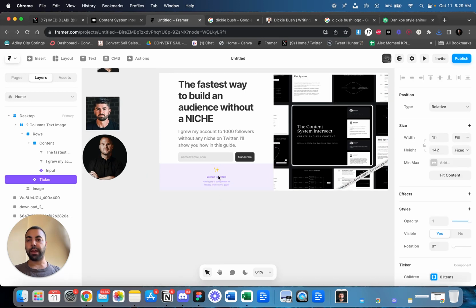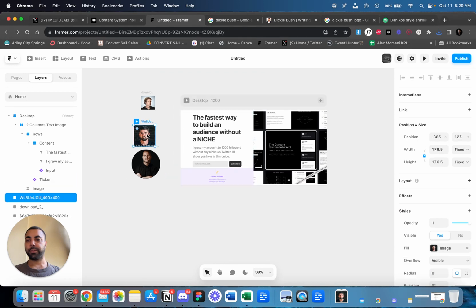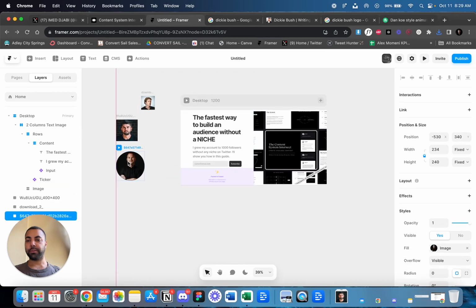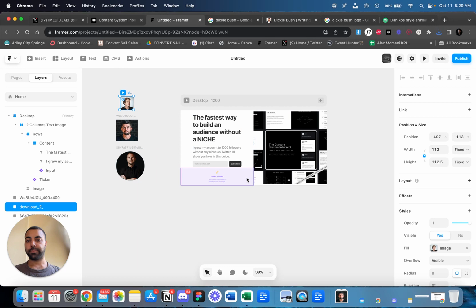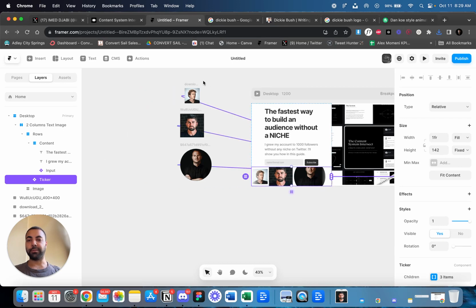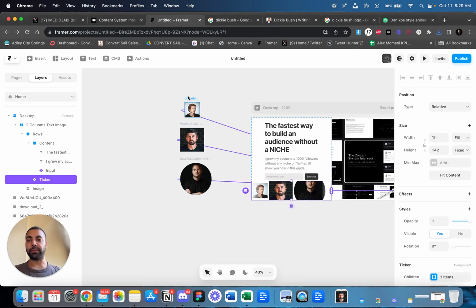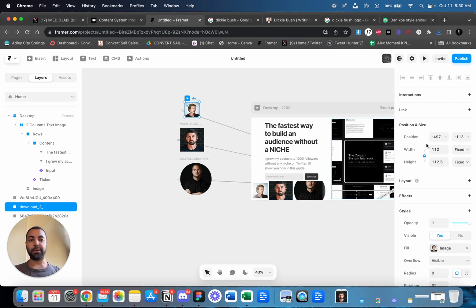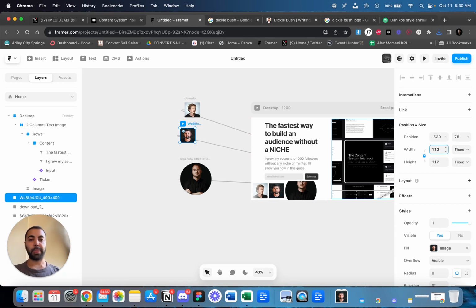Now to connect, it's as simple as that. Now the issue is the sizing, so you have to edit it here. I think Danco's has a good sizing, so let's say 112 by 112.